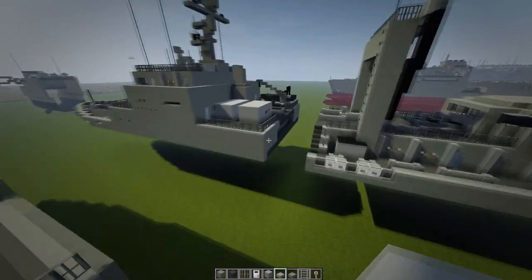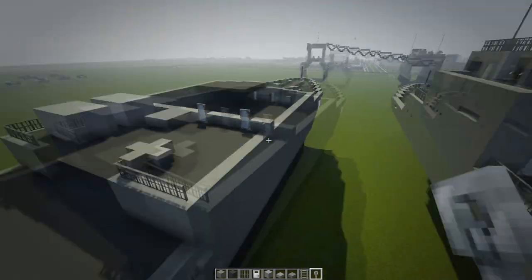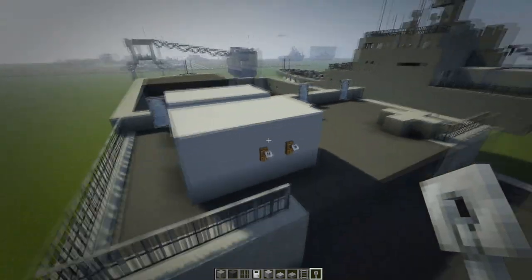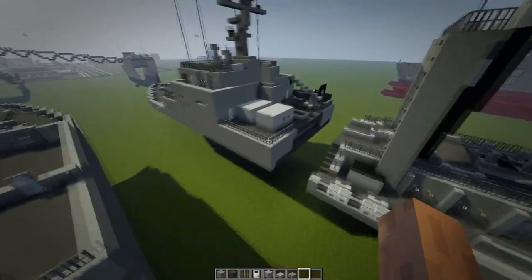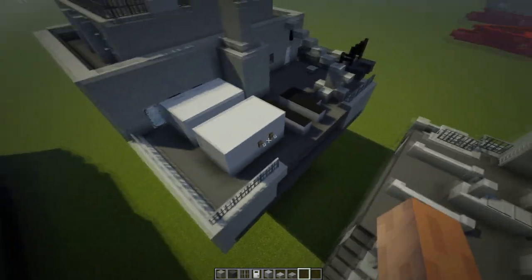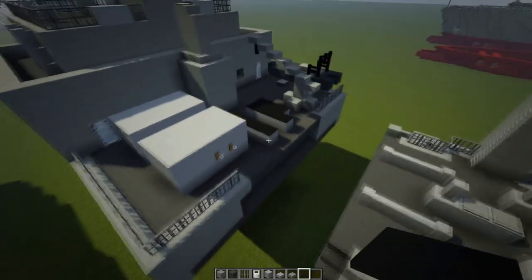And then where did I have those tripwire hooks? I'm going to skip 1 from that side. Okay. So I'm going to skip this one, place 2. Like that. We don't need our tripwire hooks or our ladders right now. What we will need is our cobblestone, our black carpet, and we'll get that out of the way.